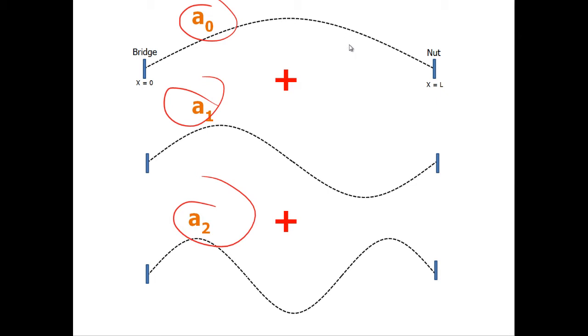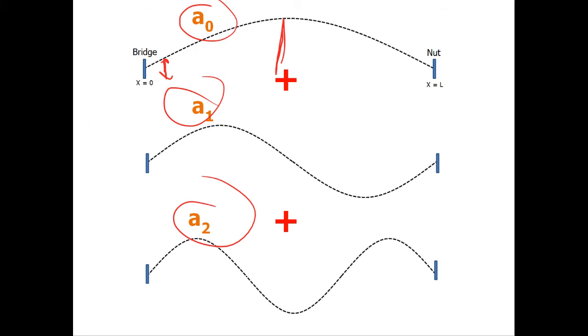Now, one thing I kind of conveniently left out is, imagine these are the shape of the string as if you were to freeze frame in time. So if you plucked a string and it was vibrating and you freeze framed it, you could see any one of these shapes or some of them. This represents the maximum amplitude at any little point. Well, this string has to move. The middle point has to go down and back up and down and back up. This goes down and back up, vice versa. The difference is this point on the end, its amplitude is smaller than this one. So this shape is showing the maximum swing of that string.